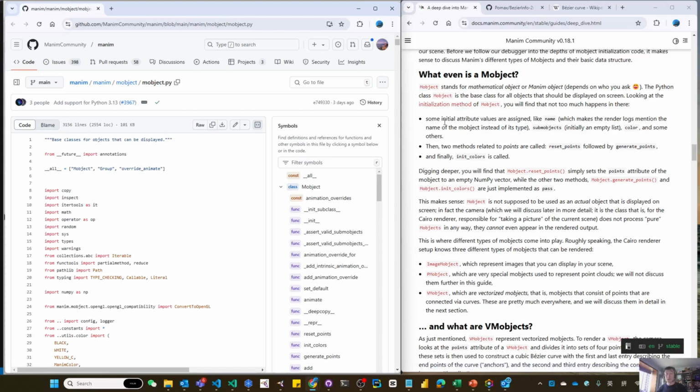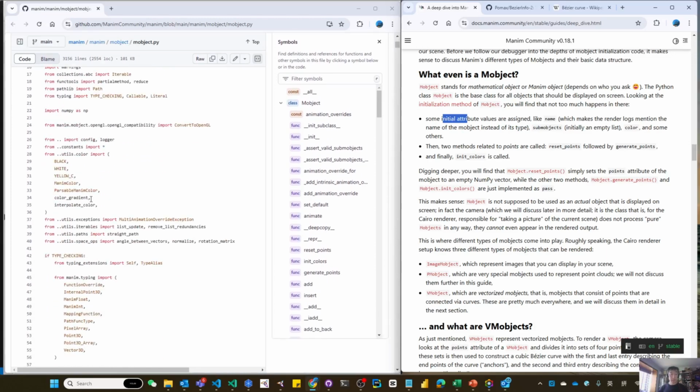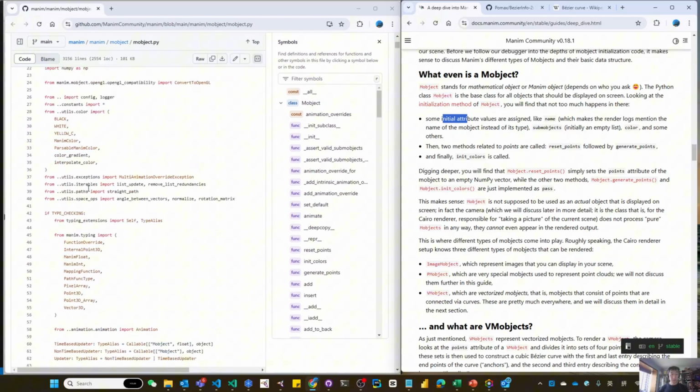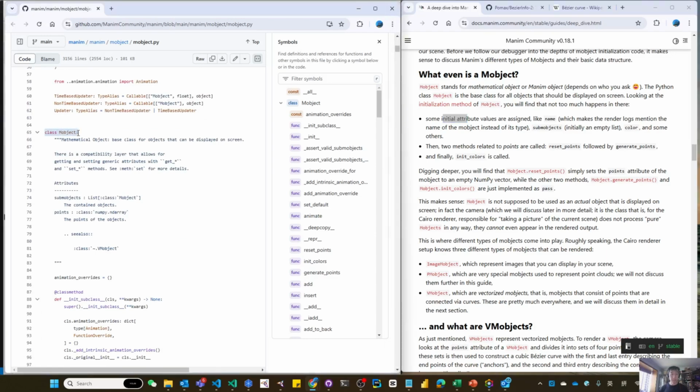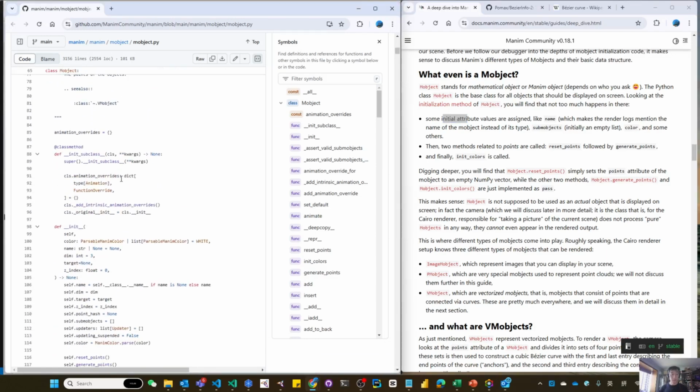Here you can see the initialization of attribute values. From this code you can see there are some imports, and after the imports you will quickly come to the class Mobject, and then we have our initial attributes.